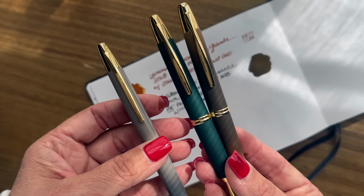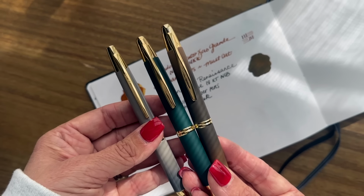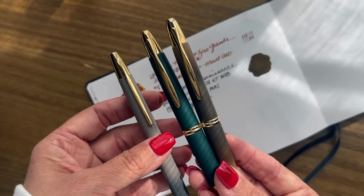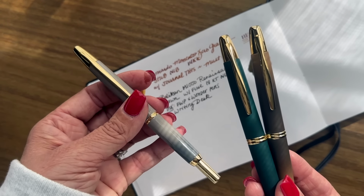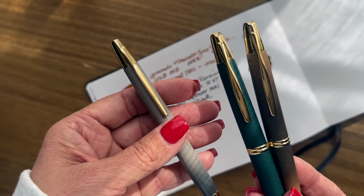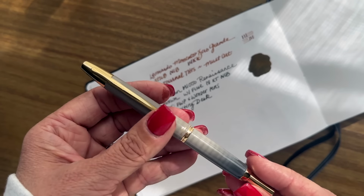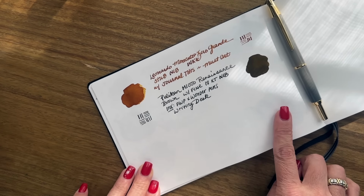Even though the Decimo and the Vanishing Point are different sizes, the nib unit is the same on all of these pens. So now I have a fine, a medium, and a broad, and I am loving the broad in here. I was a little apprehensive, but I really wanted the gold trim on this, and I am so happy with it. The ink that I ordered through Yoseka was also a Kobe ink.